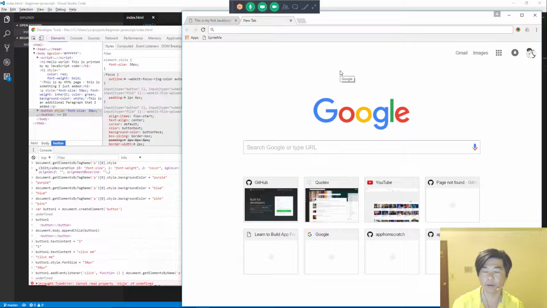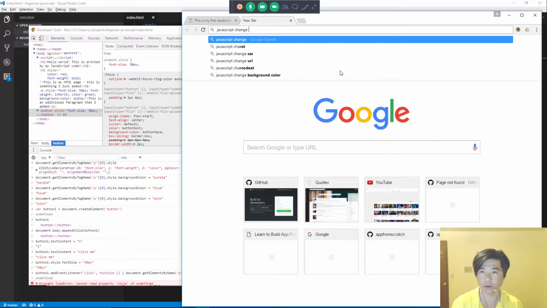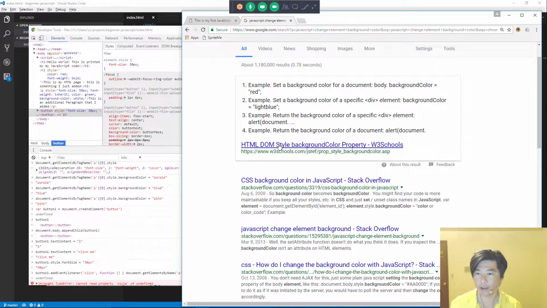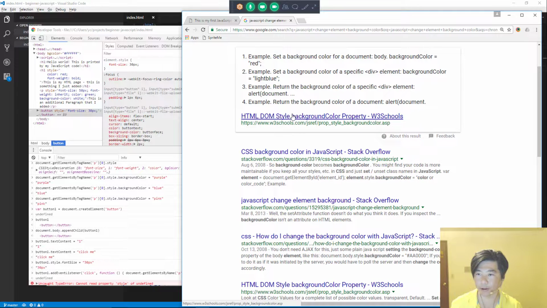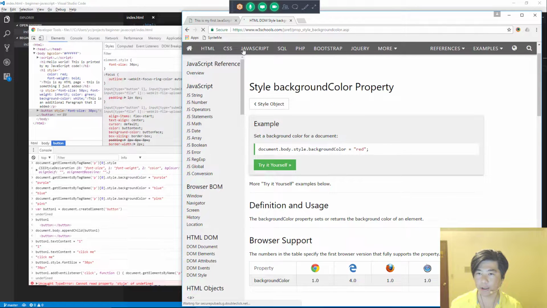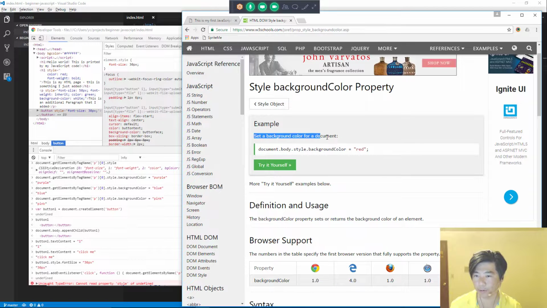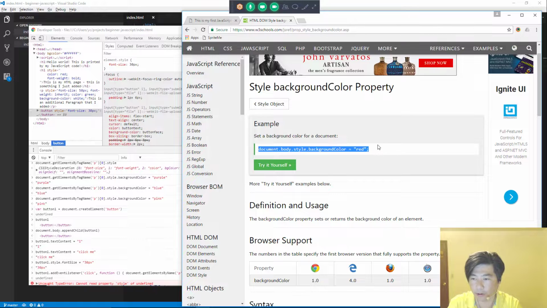So for example, if you want to change the background color, then we search on Google, say, hey, CSS JavaScript change element background color. Then it's going to give us some links, and we can go in there and pick, for example, style on the W3 Schools. Chances are, when you search online, you'll find a lot from this particular site. It will tell you how to set the background color for a document, for an element, and so on. So a lot of the time, that is exactly how you are going to learn what to do with the DOM element.